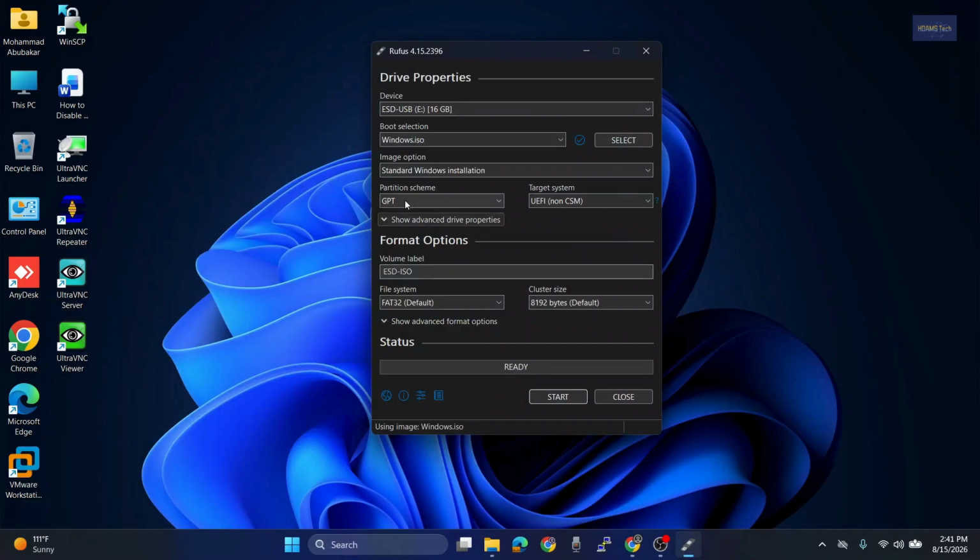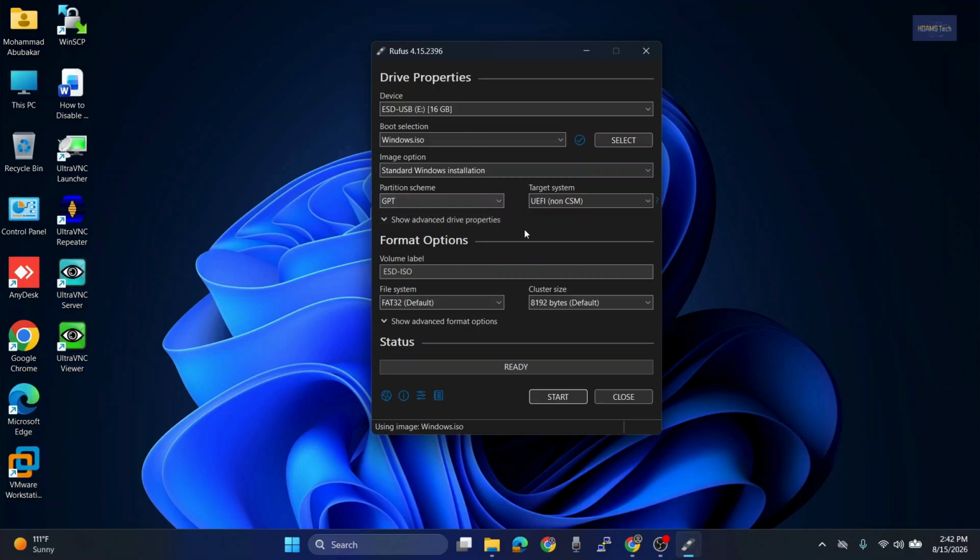Make sure whether the disk of your previous Windows was created as GPT or MBR, then create the bootable USB accordingly. If you want a clean installation, for example, if you want to delete all the drives, you can select GPT.